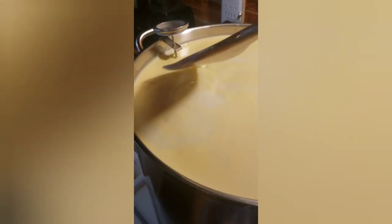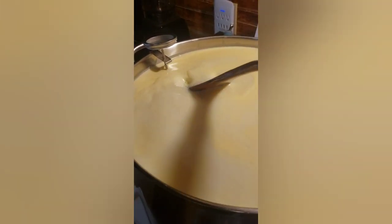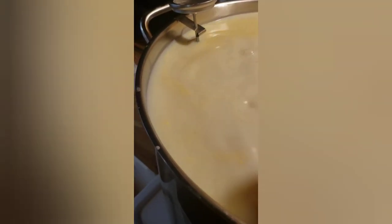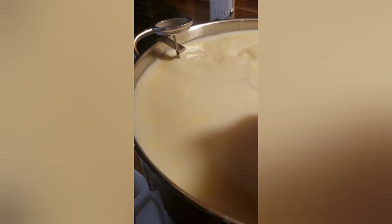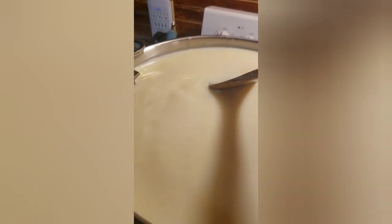The cream had already come to the surface so we definitely take the time. You're not supposed to splash your milk when you do this either. Make sure it gets mixed in well. Then I'm going to set another timer for an hour. I turned the heat off once I got up to 90 degrees — this heat has not changed. We should be right at 90 still; it's holding its temperature just fine. All of this is happening at 90 degrees and we're going to keep it right there.